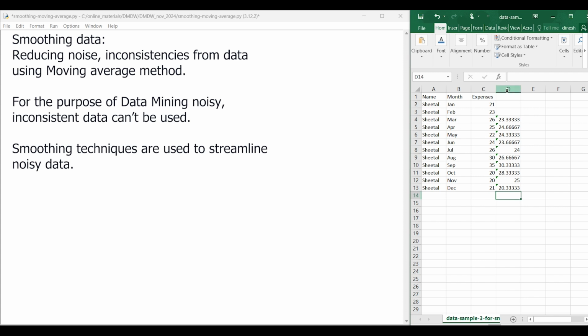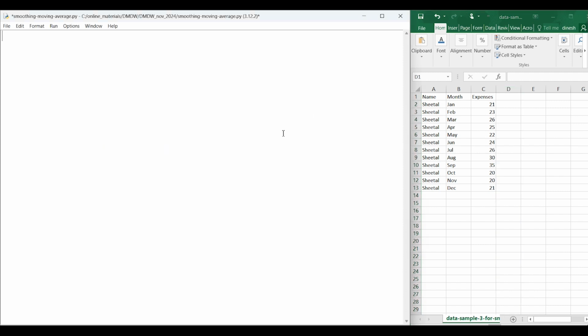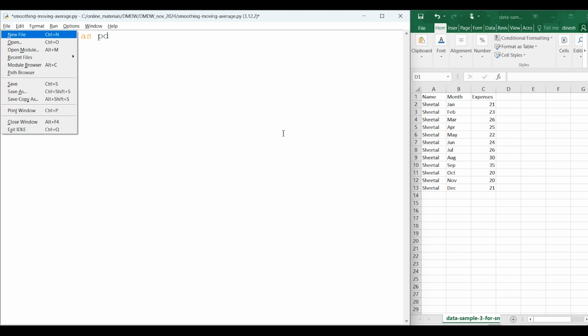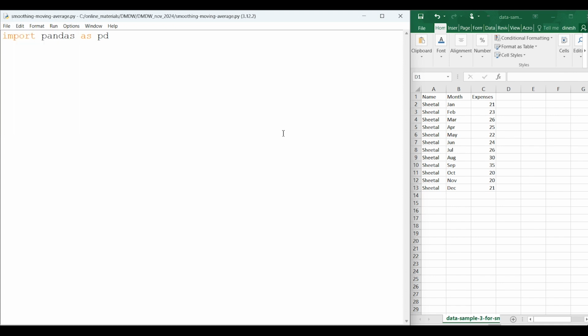Now we will use the Python code to streamline or smooth these inconsistencies. Now let's see how we can do this in Python. Import pandas as pd. Here I am storing both my files, the Python file and this CSV file, in the same directory.